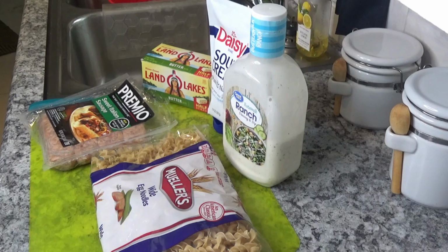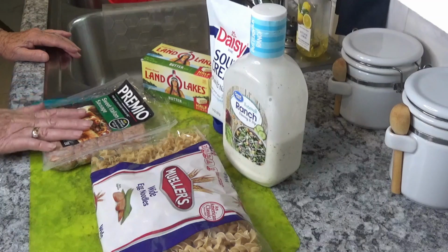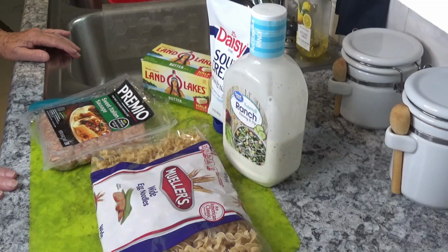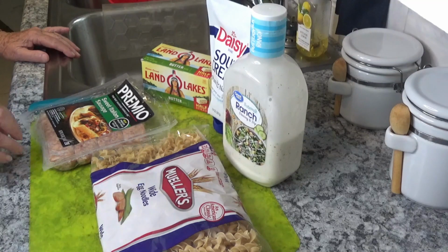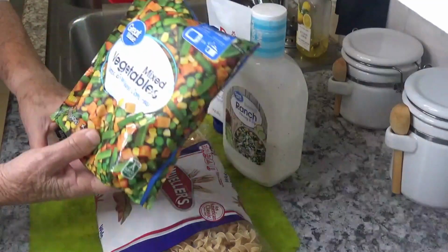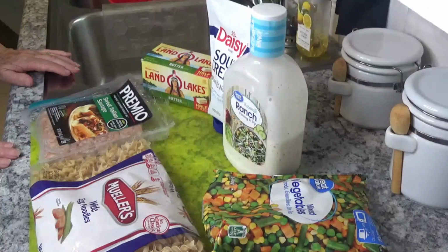We'll get the noodles in the pan to get it started with cooking of the noodles, and in the meantime I need 2 cups of sausage, and I measured it out, and it's going to take about 3 of these sausages to make 2 cups. And so we'll get started, and while the noodles are cooking, we'll fry up the sausage. And oh, we also need some mixed vegetables. I put those back in the refrigerator just until I got started, so I have some mixed vegetables. Now I should be ready to start.